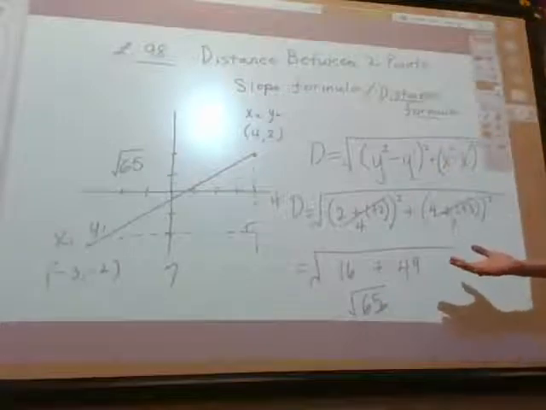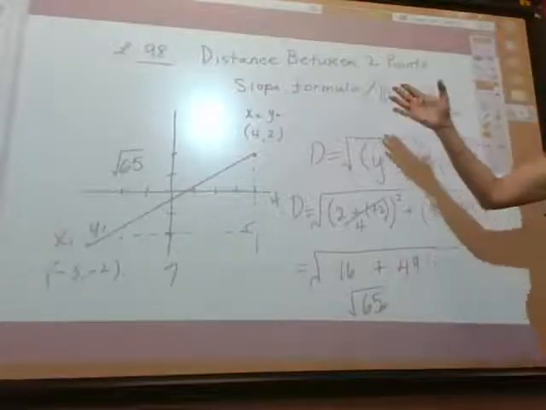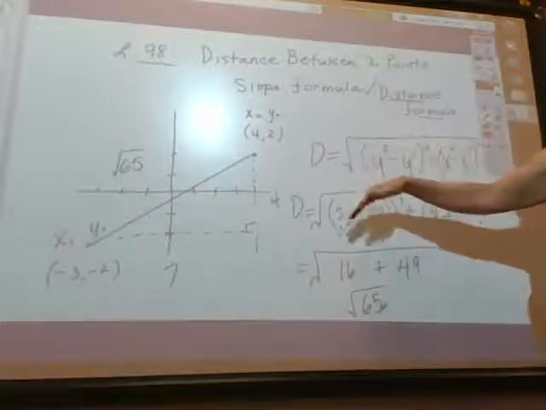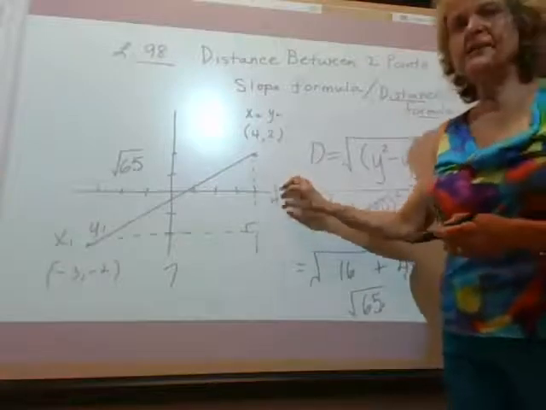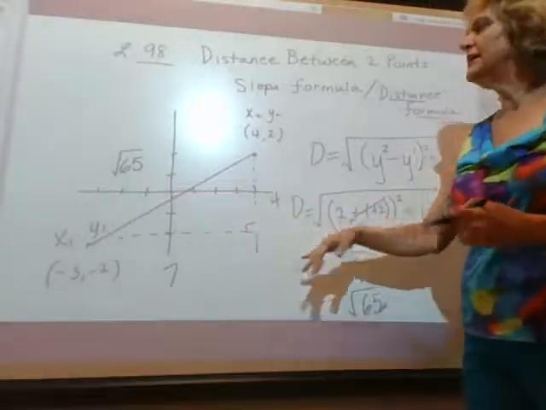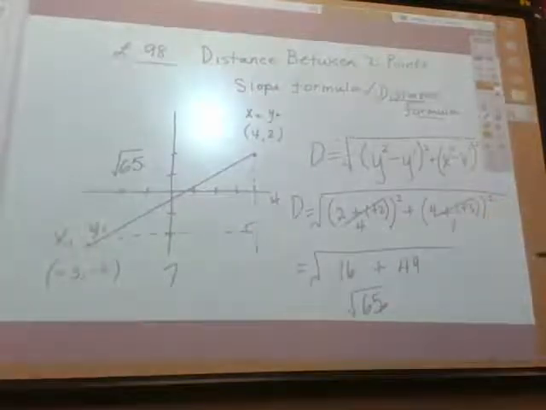So as you see, the distance formula is really easy to plug the numbers in. Instead of having to plot on a graph, drop down perpendiculars, count your spaces, find out what your sides, your legs are, and use the Pythagorean theorem, just apply the distance formula and it will be quite simple.